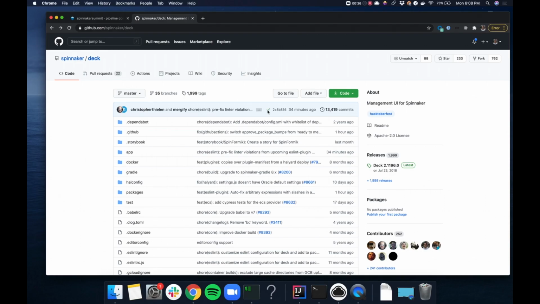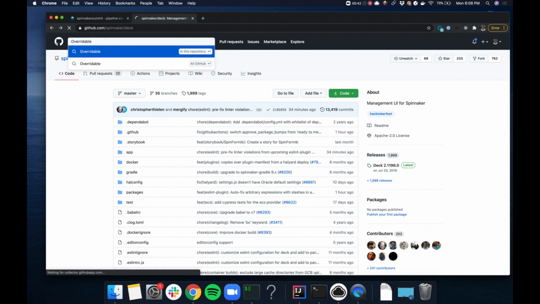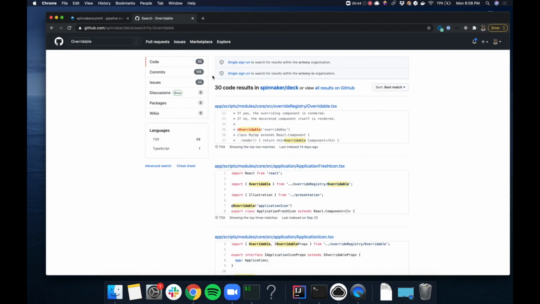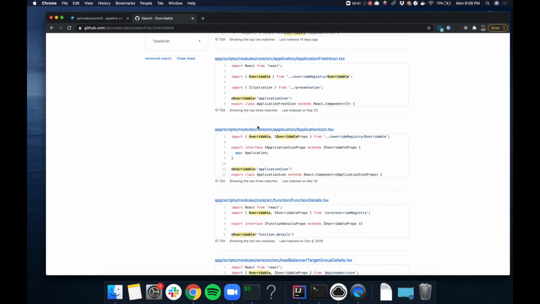Okay, so this is Deck's code base. I'm going to do a search for the overridable component. And this is all over the place in the code base. What's cool is that you could add this annotation to a component in open source and override it in a plugin and keep the implementation private.